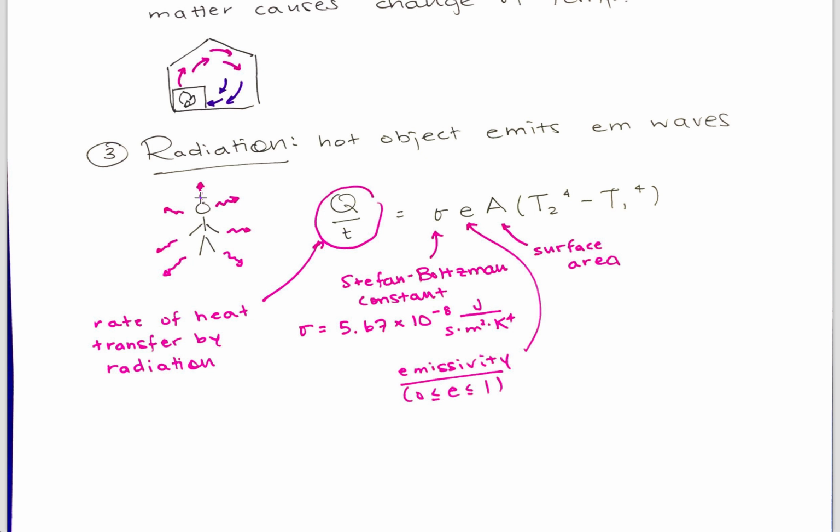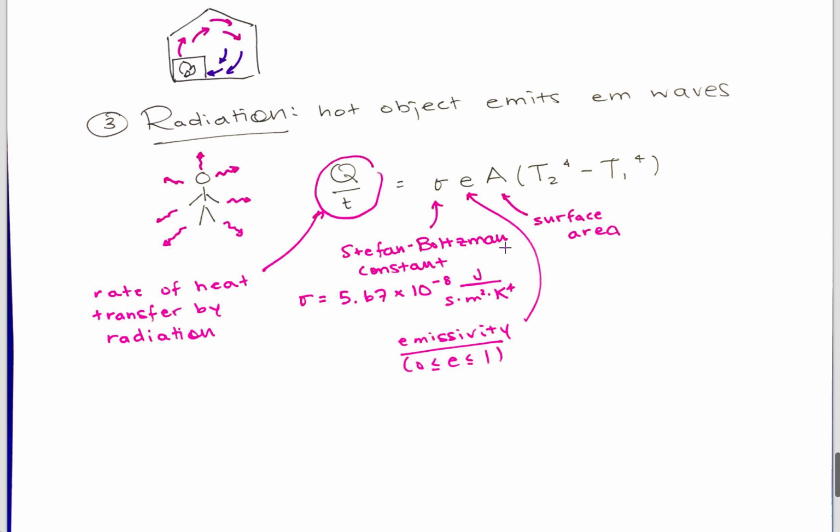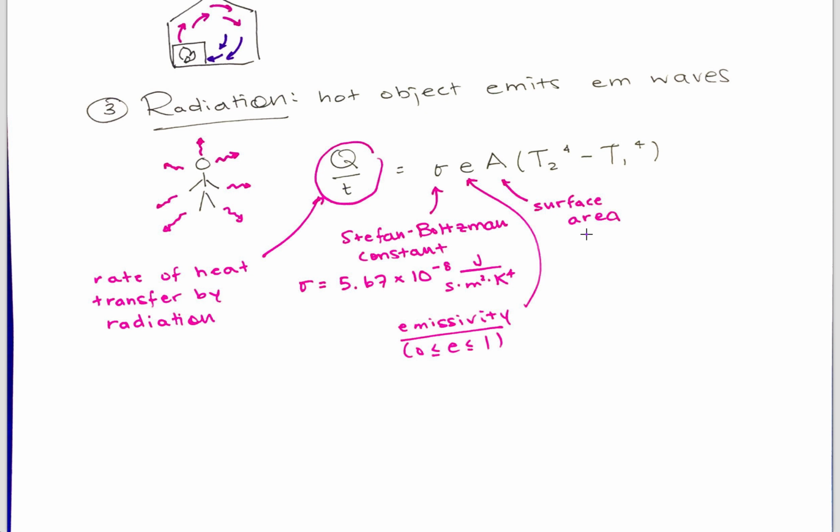In this case, the person is radiating heat, as I've drawn it, and so they have a negative Q associated with them because Q, or energy in the form of heat, is leaving their body. So they'd have a negative Q and their environment would have a positive Q. But sometimes it can work the other way around. Perhaps the environment is hot and the person is cold, in which case the person would be receiving that energy thermally, so it would be positive Q. So just be careful about your signs always. But as long as you're thinking about it in terms of the energy diagrams, you should be all set.